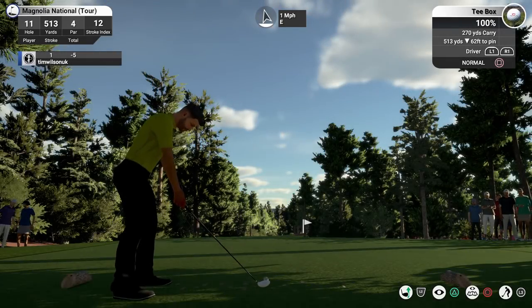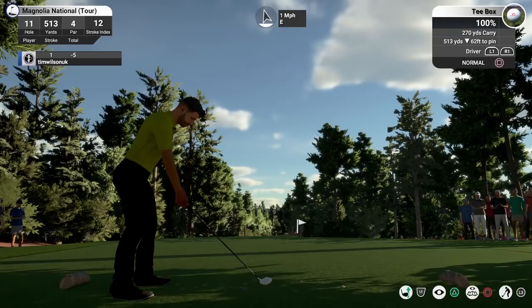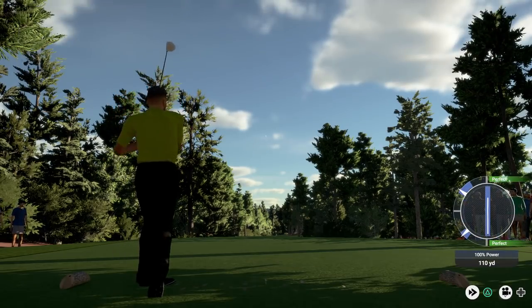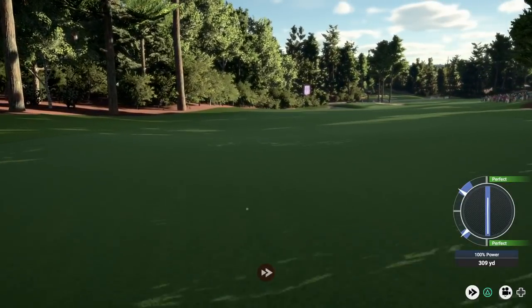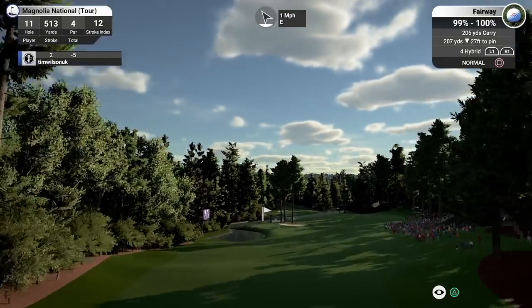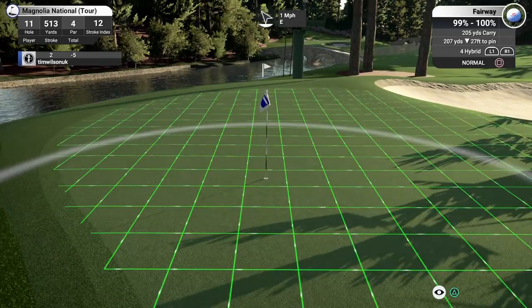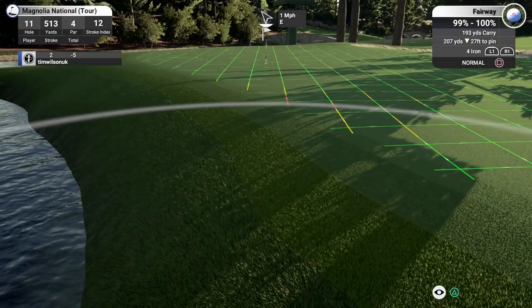Alright, 11th hole, playing 513 yards today. Stroke index 12. I always think this hole in the game should be playing harder than a double figure stroke index. It is not an easy hole, especially when you've got the pin really tucked down that left-hand side near the water. I mean, what's that playing? 198. But that's almost an impossible pin to attack.